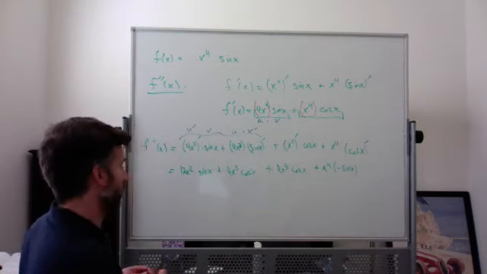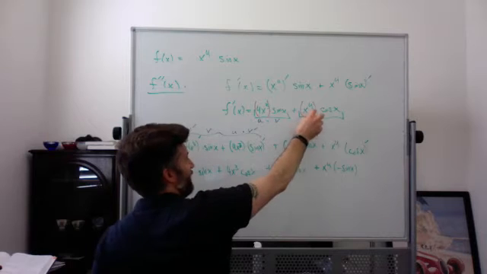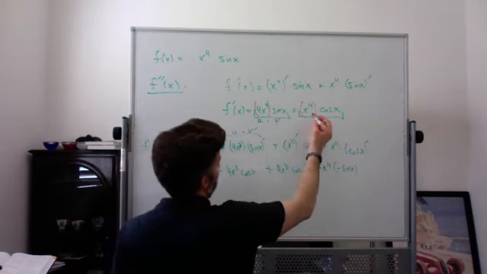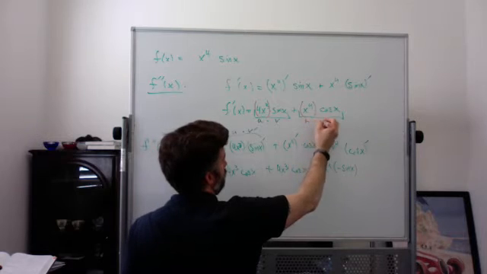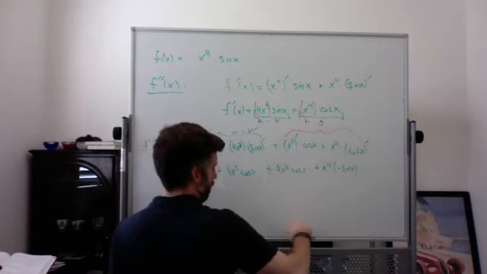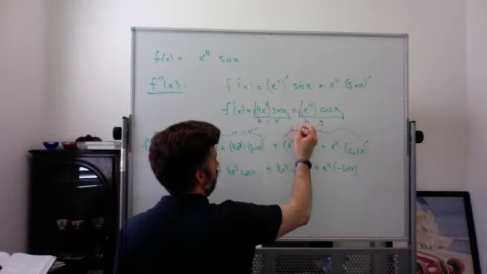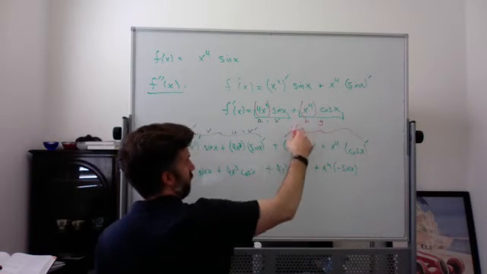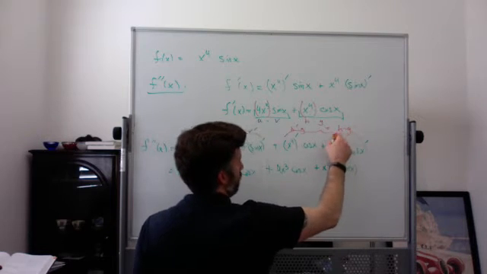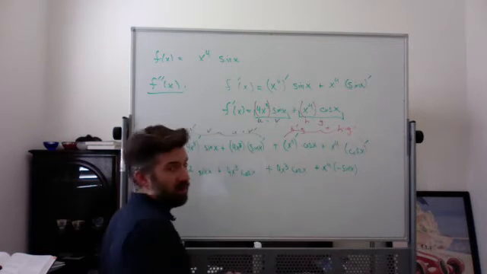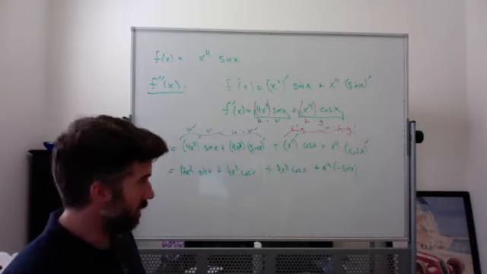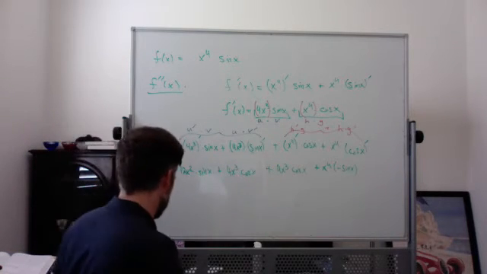But then I also have to do the product rule for this other part here, because I have x to the fourth times cosine of x. So for this piece here, let's call these h and g, the product rule is going to be h prime times g. That's the derivative of the first part times the second part, plus h times g prime, first part times the derivative of the second part. So I'm just using the product rule for each of the two things that are being added together. And then after we write it all out like this, we just take the derivative.